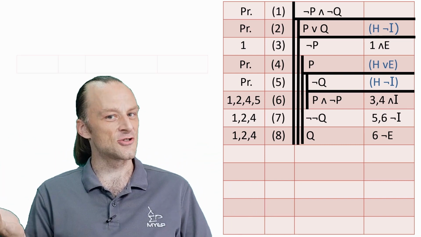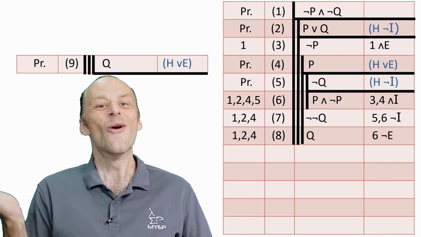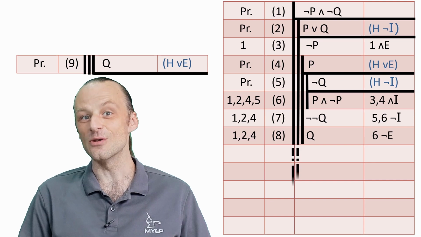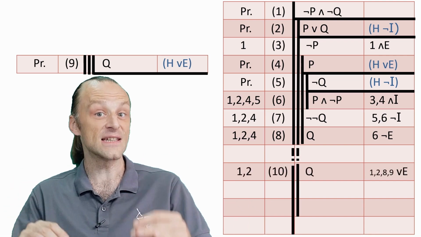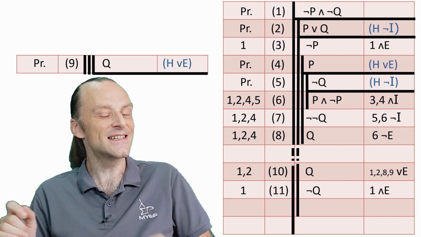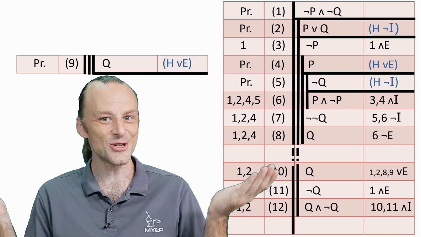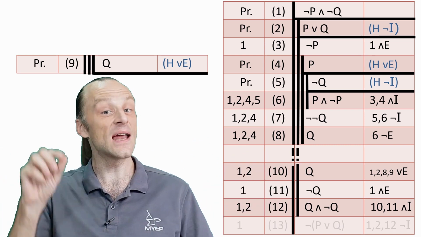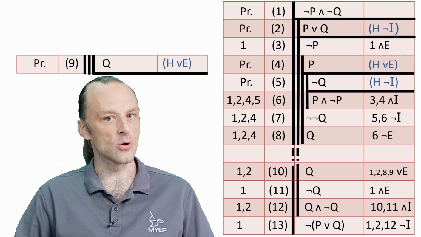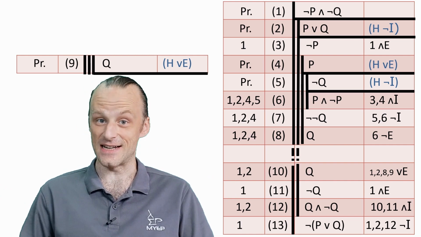On the other side of the disjunction, we assume Q, and so we have Q. We have now derived Q from both sides of the disjunction, P or Q, so we're allowed to introduce Q based on the disjunction itself. We now use conjunction elimination again to get not Q from line 1, and what do you know? We have another contradiction, Q and not Q. And it's this contradiction we use to negate line 2, P or Q, and we've successfully arrived at our goal. This is the end of our derivation.